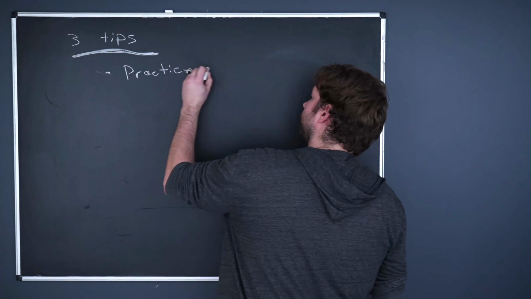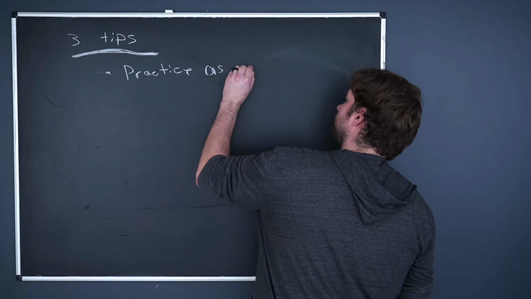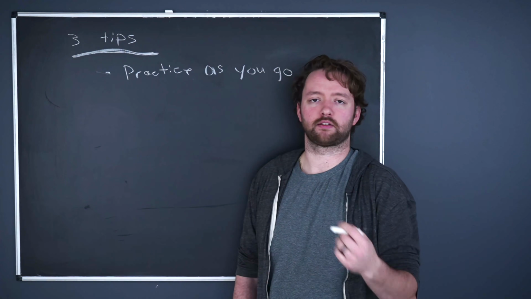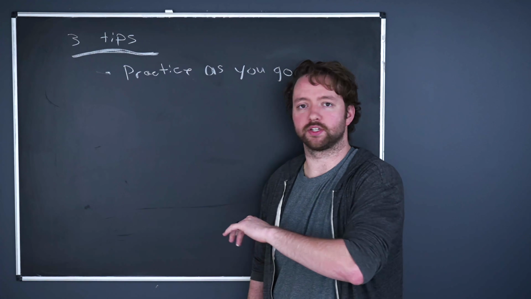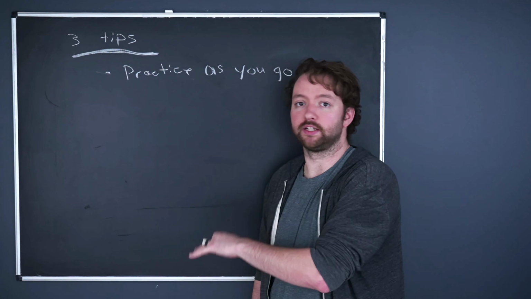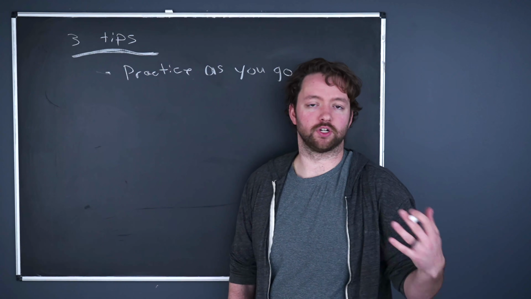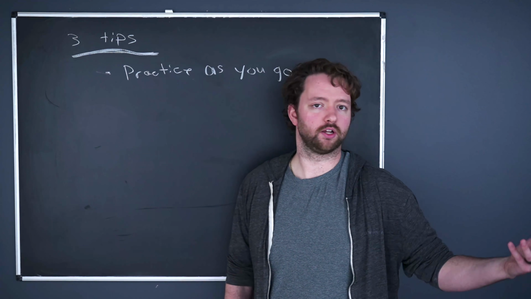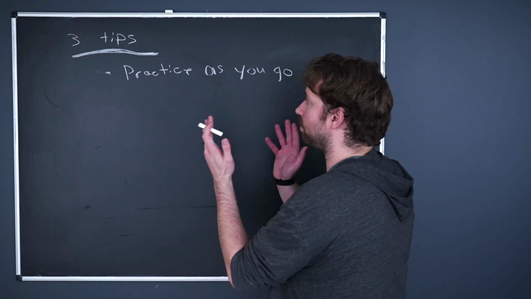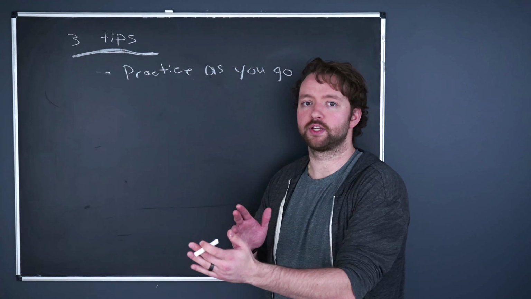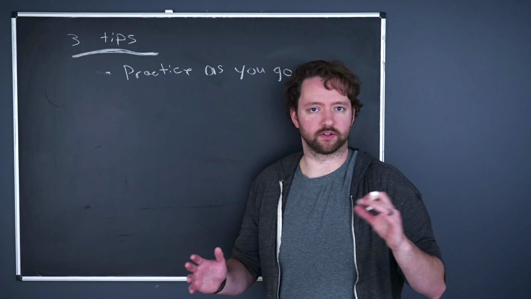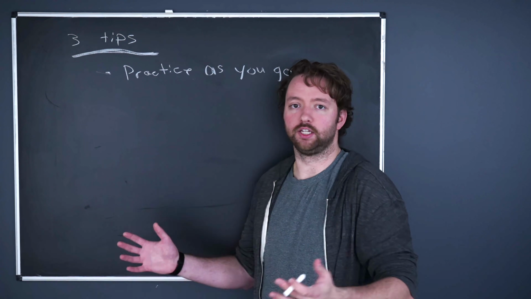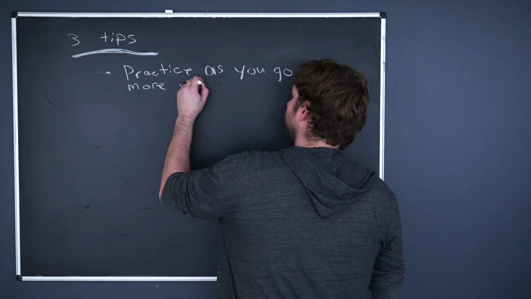So let's talk about these 3 tips that will help your journey, make it a little bit easier for you. The first is to practice as you go. So don't consume too much conceptual material without applying it. We will go with hands-on stuff in this course, like building out a certain data structure or implementing some algorithm. But there are a ton of data structure and algorithm problems out there, so you can find additional problems on LeetCode or other practice websites that will allow you to apply some of the things you're learning to problems. I don't generally recommend LeetCode as the first source of learning, but instead learn the topic and then find associated LeetCode problems. The more practice, the better.